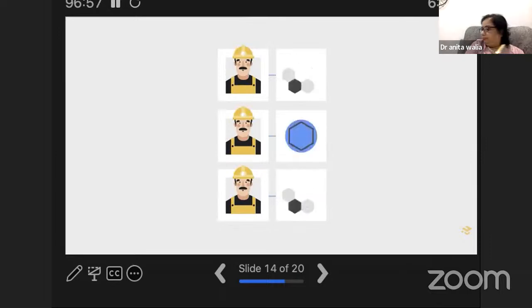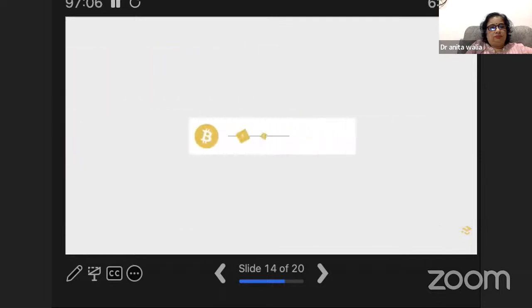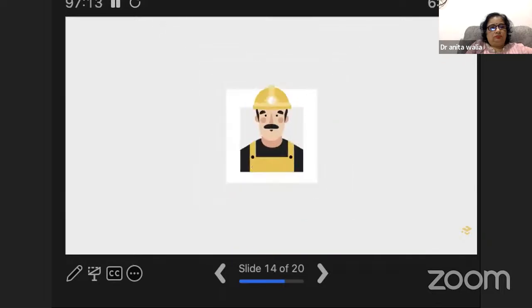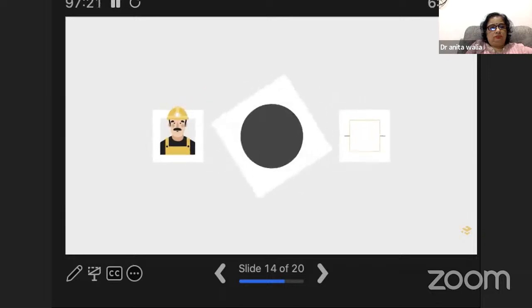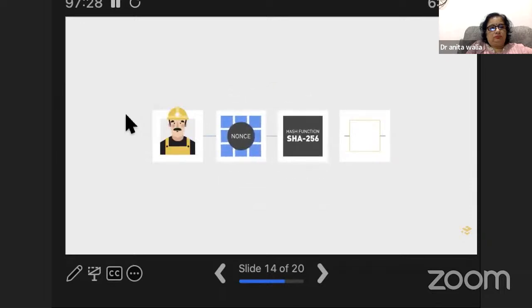Has found a solution to a puzzle, they will be able to broadcast the block to the network, where all the other miners will then verify that the solution is correct. Let's take an example. Bitcoin is a blockchain-based system that is maintained by the collective work of decentralized nodes. Some of these nodes are known as miners and are responsible for adding new blocks into the blockchain. In order to do so, miners need to try and guess a pseudo-random number, aka nonce. This number, when combined with the data provided in the block and passed through a hash function, must produce a result that matches given conditions.